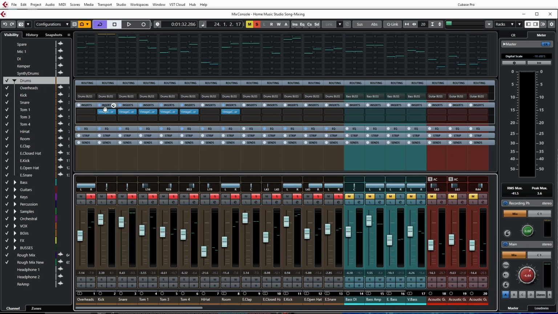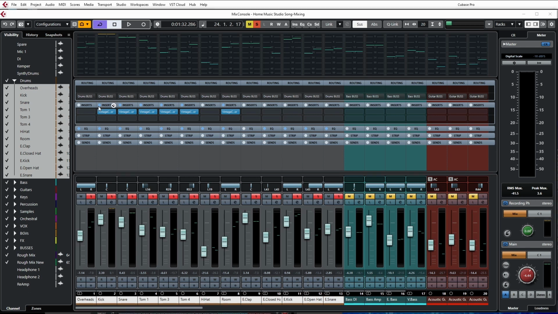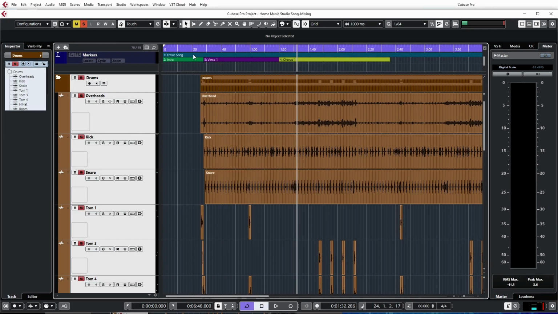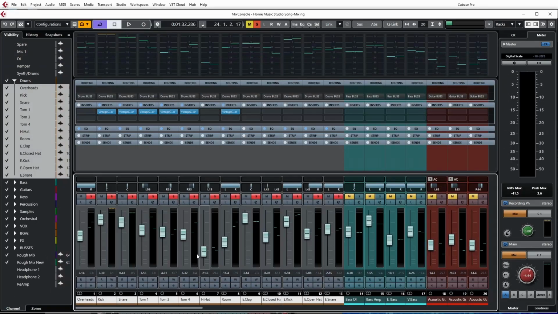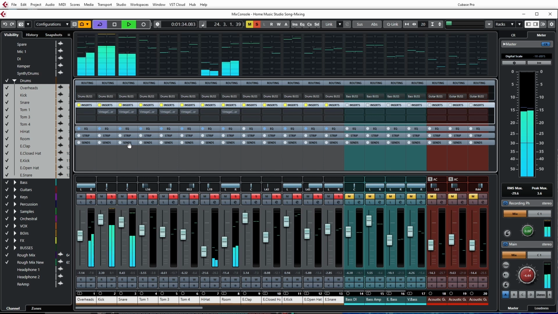Okay, so this time we can actually bypass and unbypass the inserts. Oops. What the? Okay, so this is what we've got before the compressor.